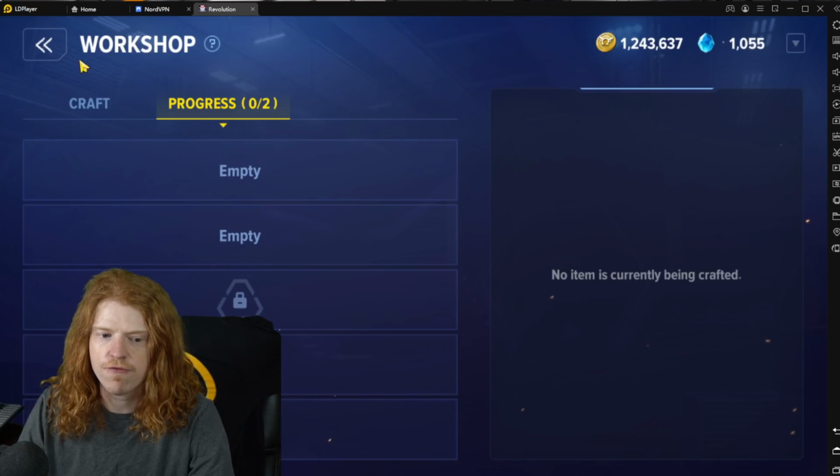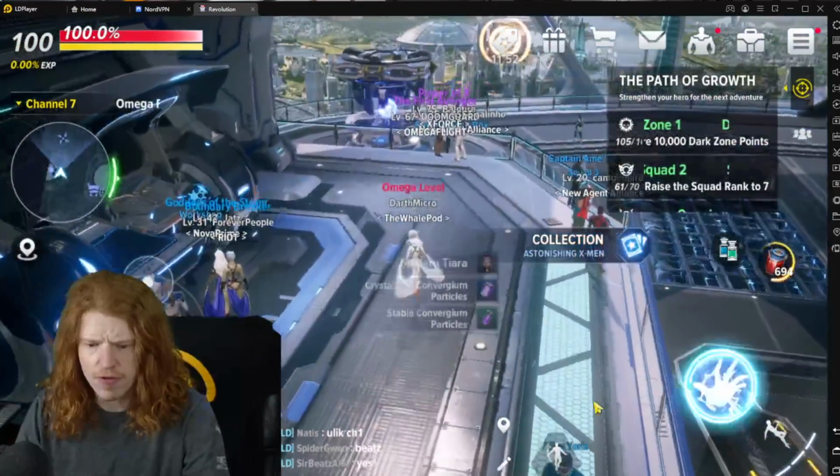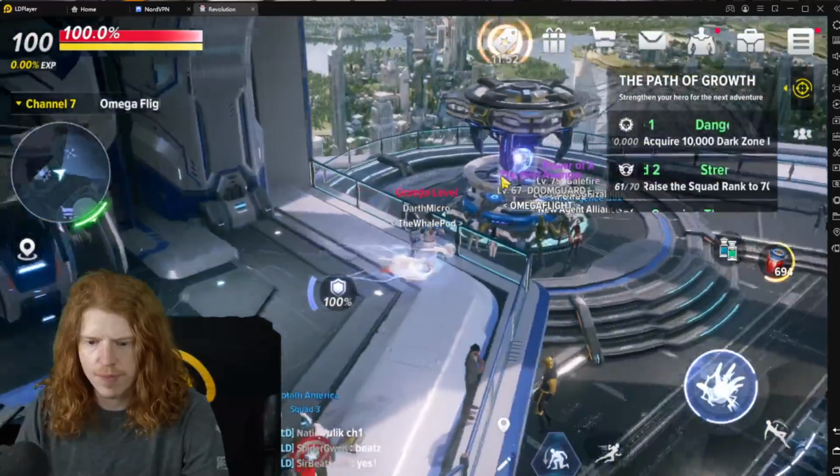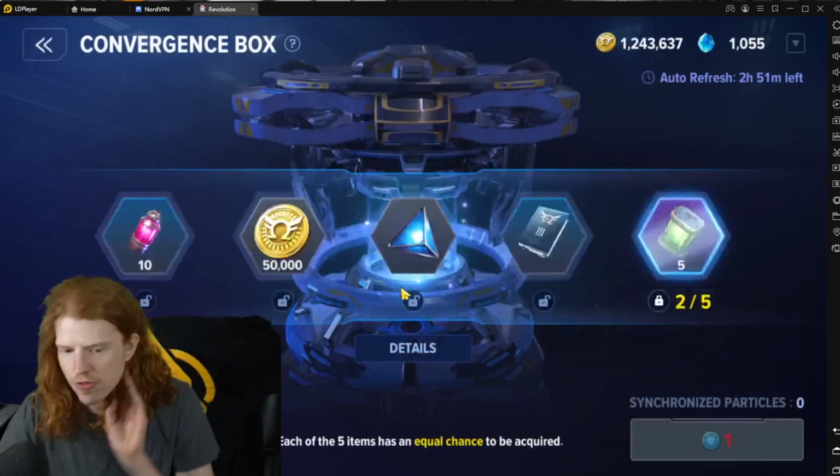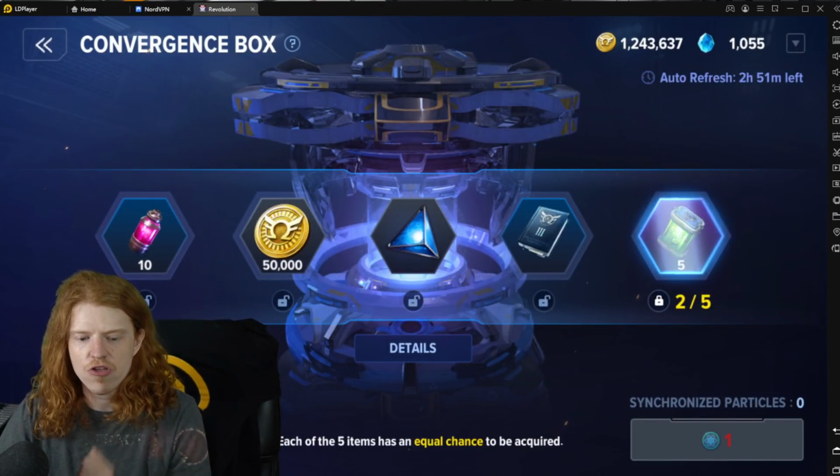Also, one other thing for free to play, okay? Let me show you here. This is particularly good for free to play. What you can do is go here to the convergence box. And I know they walk you through this with the tutorial, but I want you to understand how this works.